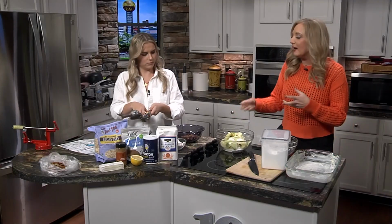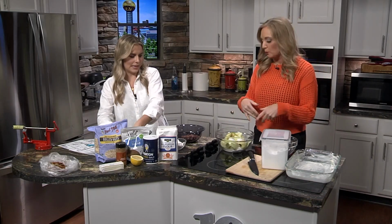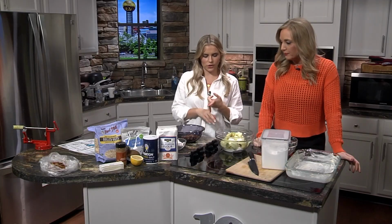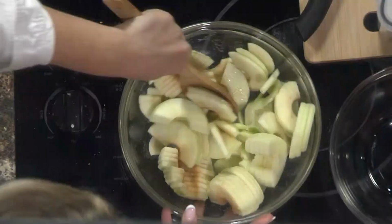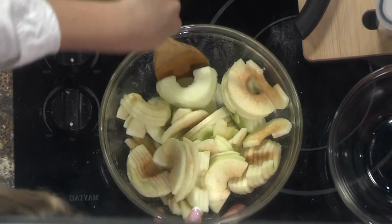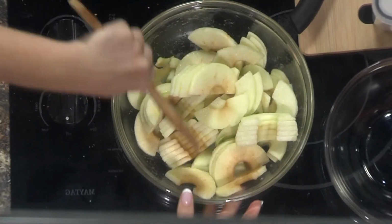That'll add some tang, but also if you do that first, you can keep the apples from browning as well. Yes, exactly. The lemon and the sugar in there along with the tart apples, it's just perfect. You can see that whirly bird made a perfect cut, I am so impressed with that. It cuts them perfectly. Love it. And again, you don't need that.